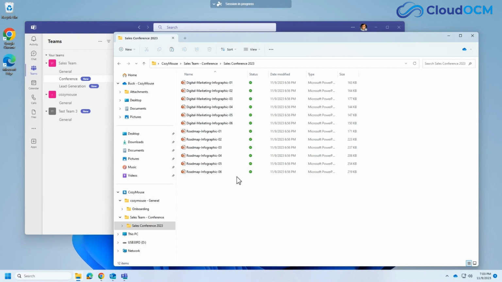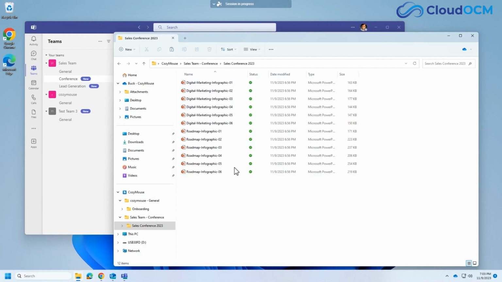He can go away and wherever he needs to be that's offline and still have access to the files. When he gets back onto internet, it will upload those changes back into the Teams site for him. So he doesn't need to worry about putting them back. They will automatically go back as well.